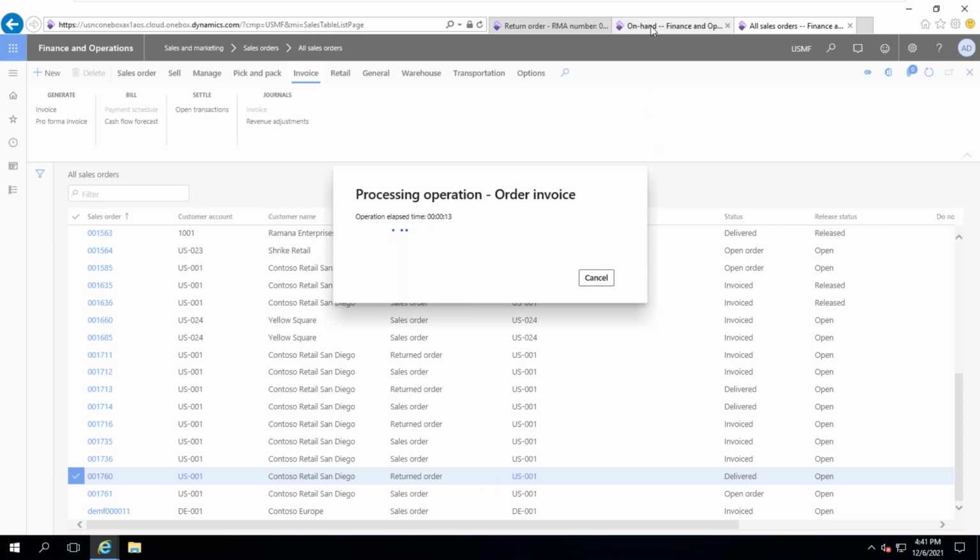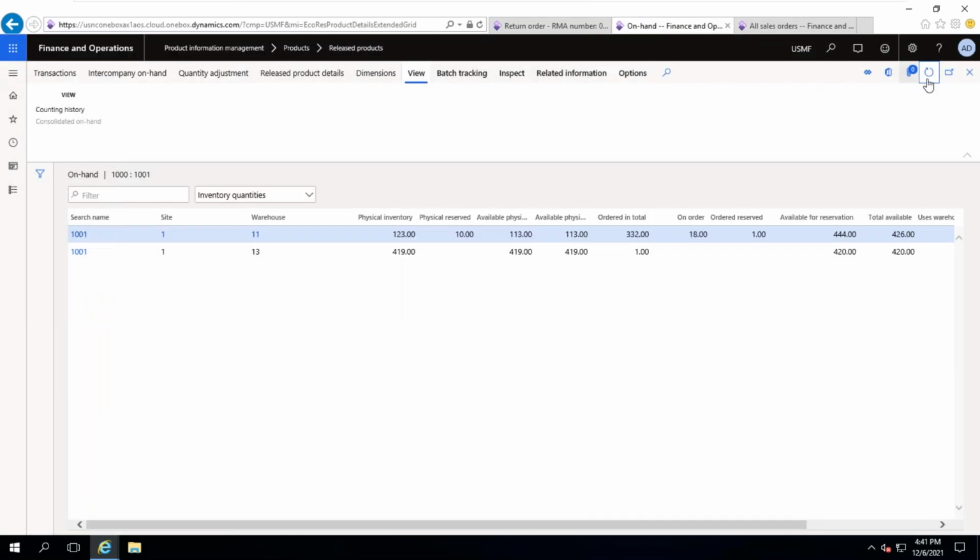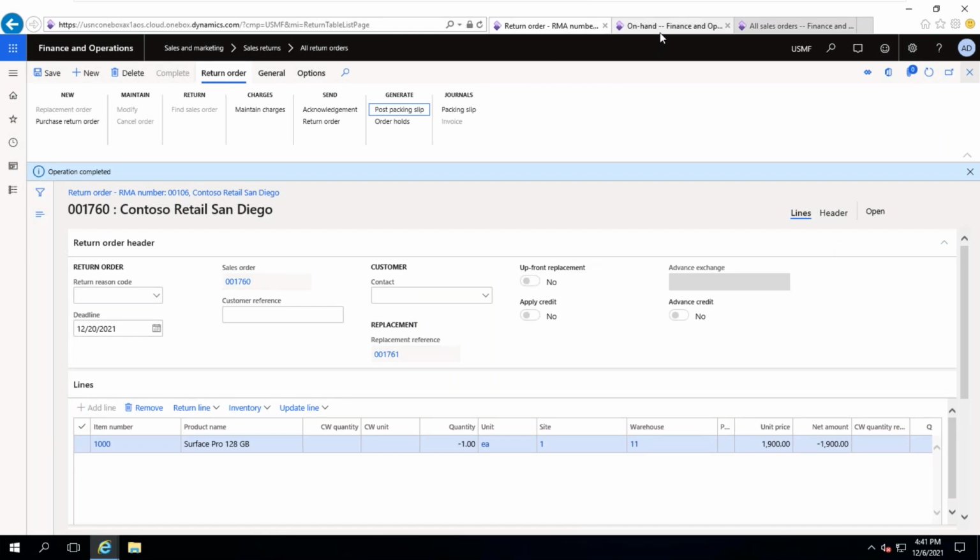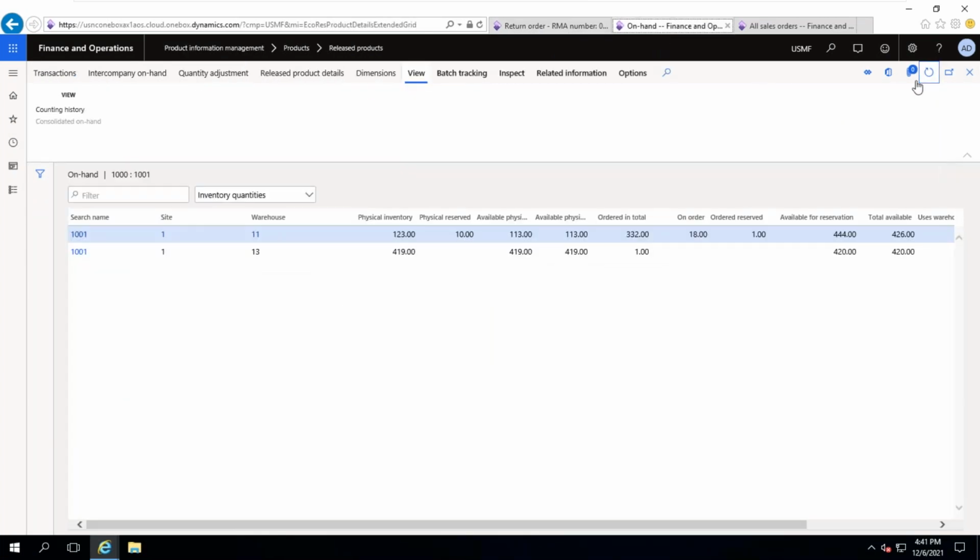Now if you verify on hand inventory, it will decrease to 122. Let it process this invoicing. Give me a second.